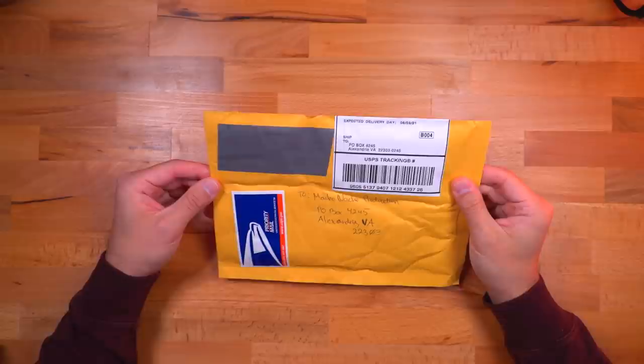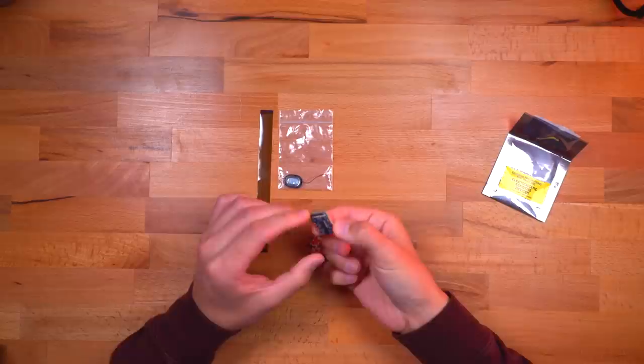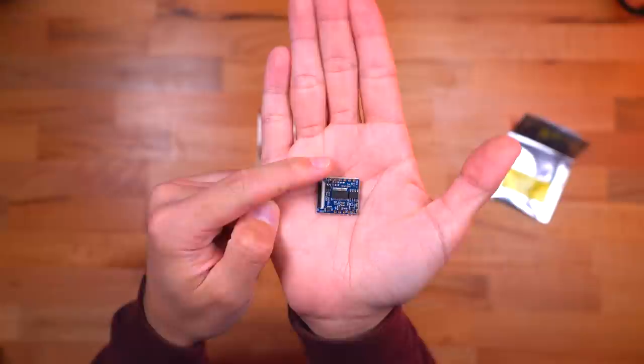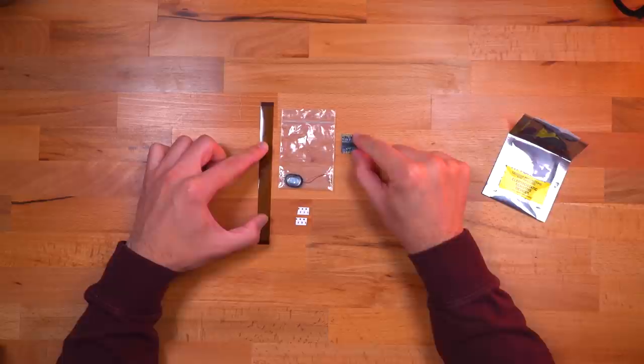Moving on to the next — I think this is like the last small package. This actually comes from New Jersey from an individual named Rob. This is a really cool mod which I'll be doing very very soon. I'm actually not going to tell you guys what it is, but I'd like to see if any of you could guess. We got a ribbon cable here, a speaker, and in here is a nifty little PCB. I'm not going to show you the back of the board, otherwise that'll give it away. It is for the Nintendo DS and this little thing is going to go inside a Nintendo DS and we're going to get some pretty neat functionality. The kit comes with the PCB, a speaker, a rather large ribbon cable, and a few small resistors to bridge a couple of connections. If you want to give it a guess, let me know in the comments below.